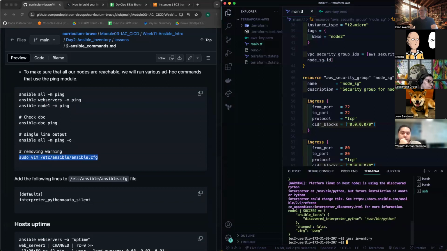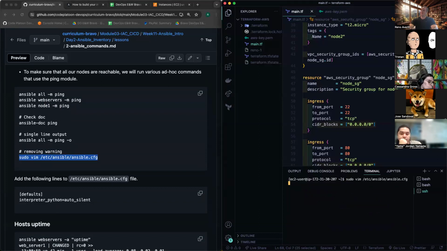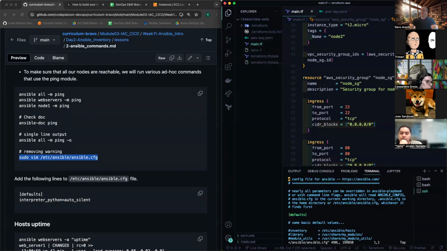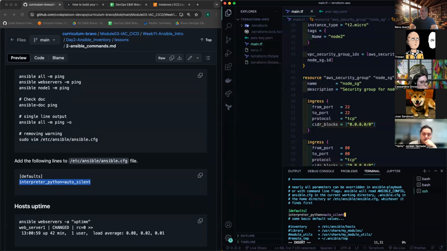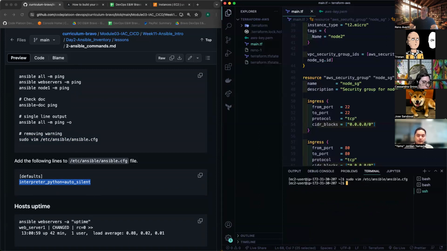But yeah, so to remove the warning, you're just gonna run this command. And let's go over that. Let's get out of here, clear it out, and we'll sudo vim. So we're creating this Ansible config file, right? And then we are going to inspect it, and we're gonna add this down under our default section. Right, and then we're gonna escape, colon, WQ. But yeah, it's just interpreter Python, and then you're just auto silencing it. It's pretty much just telling it to shut up. Don't give us those warnings, right?